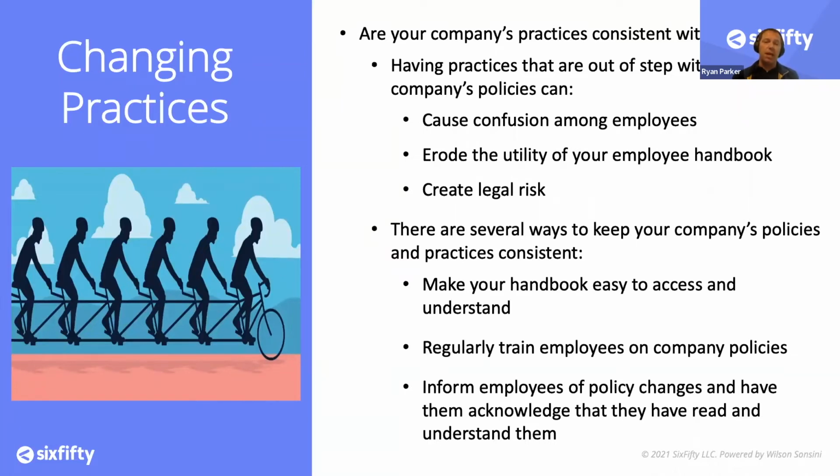If the company has expectations that are set forth in the handbook, but they don't actually follow those expectations themselves, I think that can put a company in a difficult spot if there's litigation over someone not following policies in a handbook. So there are several ways for a company to keep its policies and practices consistent. And I think companies have different ways of doing this, but three that we've seen that are helpful.